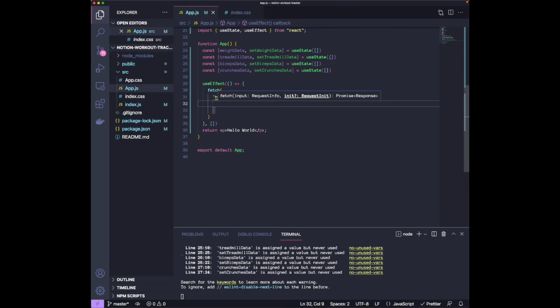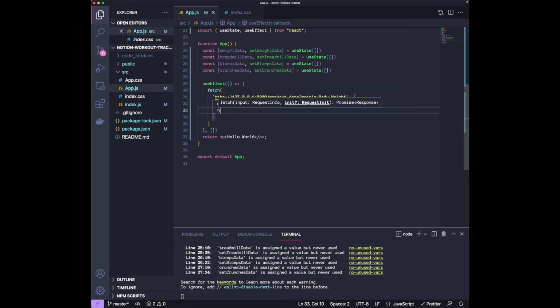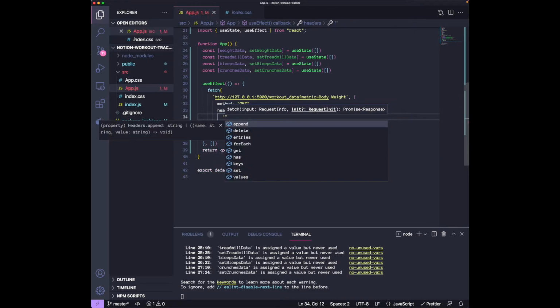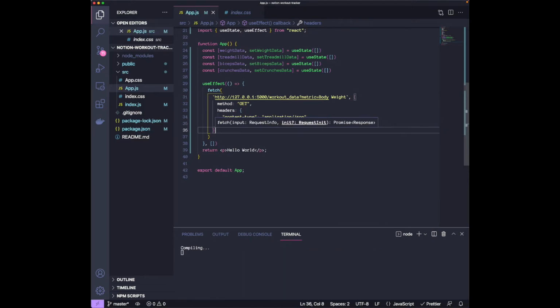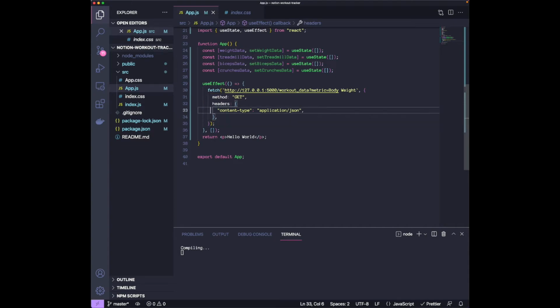Its method is going to be a GET. And then we need our headers, which is going to be our content type, which is going to be application/json. Right, so that's going to be our first fetch.